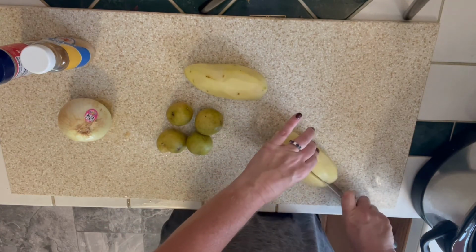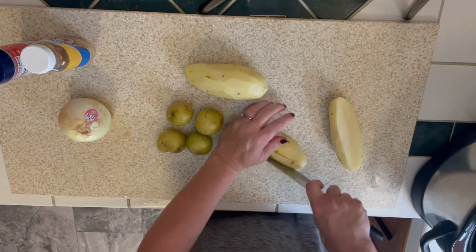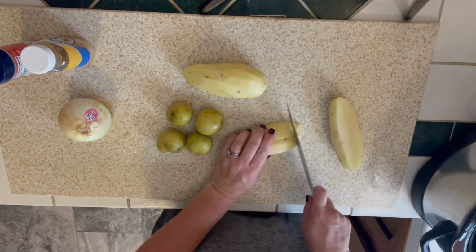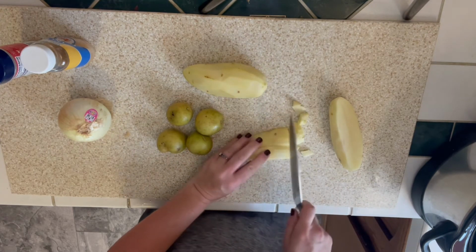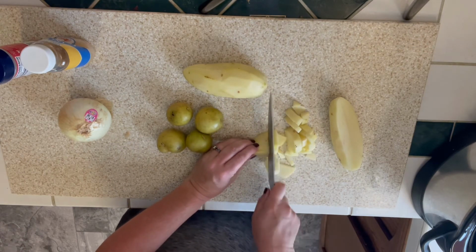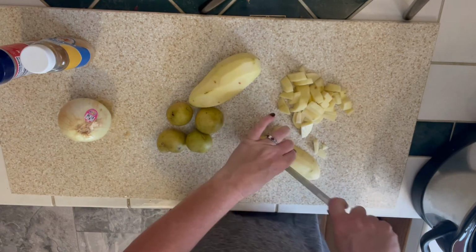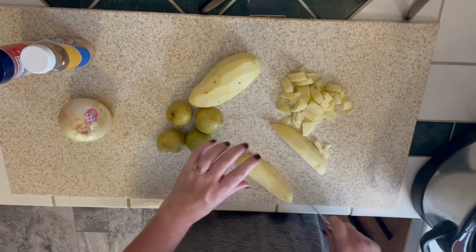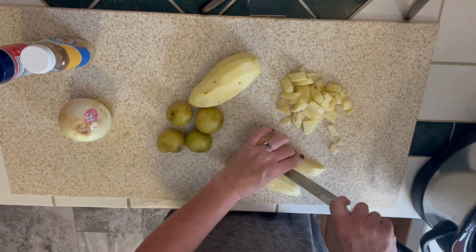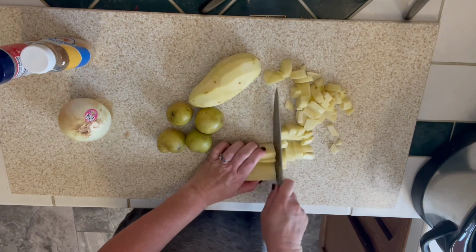So I washed and peeled the russet potatoes. I sliced them and diced them. And so I'm just sitting here slicing and dicing. I decided that I would just use what I had on hand and make the soup work, because I am a zero-waste kitchen and I want to try to use everything up in my pantry that I can. So this is what I had on hand. And so I'm just going to keep dicing and slicing these potatoes, and then we'll be right back.